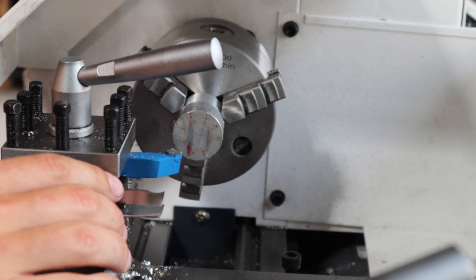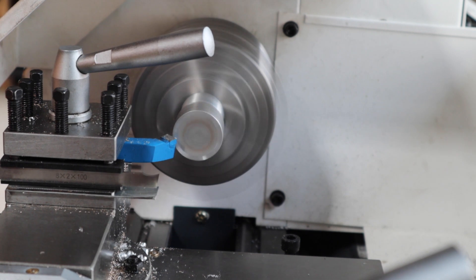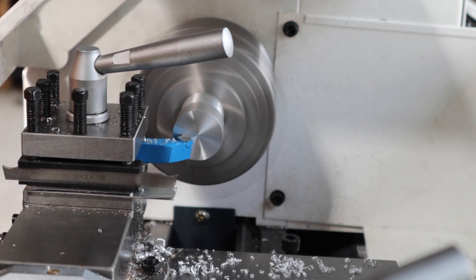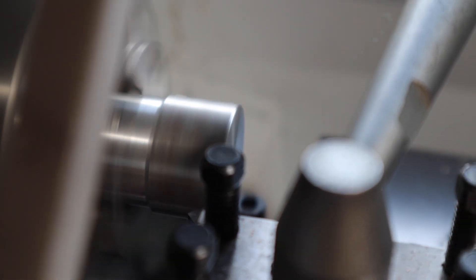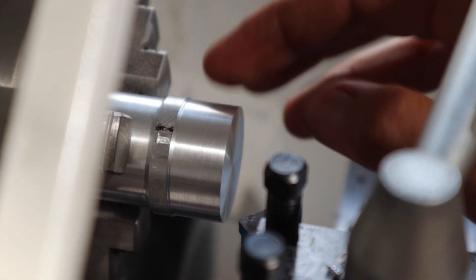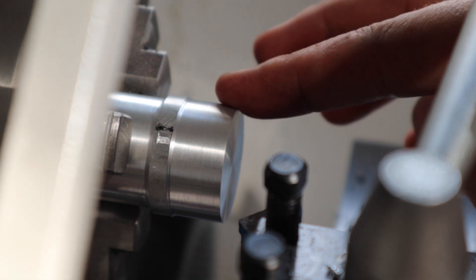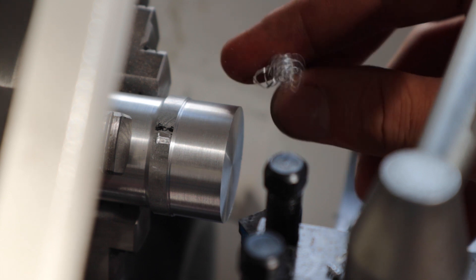This is a piece of aluminium and I'm running it at 1000 rpm and we are going to face it off and then machine the outer diameter. Alright, so we've got that faced and the surface finish is nice — it was 0.5 millimeter on the OD, so 0.25 millimeter depth of cut and 0.2 millimeter per revolution feed rate, and the surface finish is actually very very nice. I believe this is an aluminium alloy which is specifically made for machining, so it creates this really nice curly chip. They are pretty short, they break down nice and easily — so yeah, very happy with that.